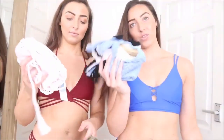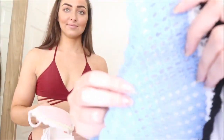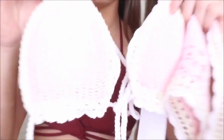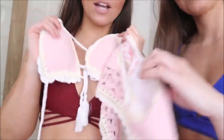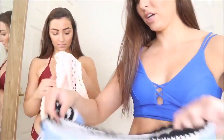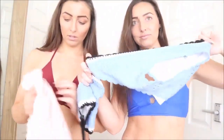For the final bikini, we actually chose something completely different — a crocheted style! Can you see how it looks? It's all knitted — a crocheted bikini. I'm excited to try this one on. Marissa's got the same style — it's giving mermaid vibes. The only thing I was worried about is whether they'd be stretchy, but they actually are pretty stretchy. They feel the same as normal material, they just look different.